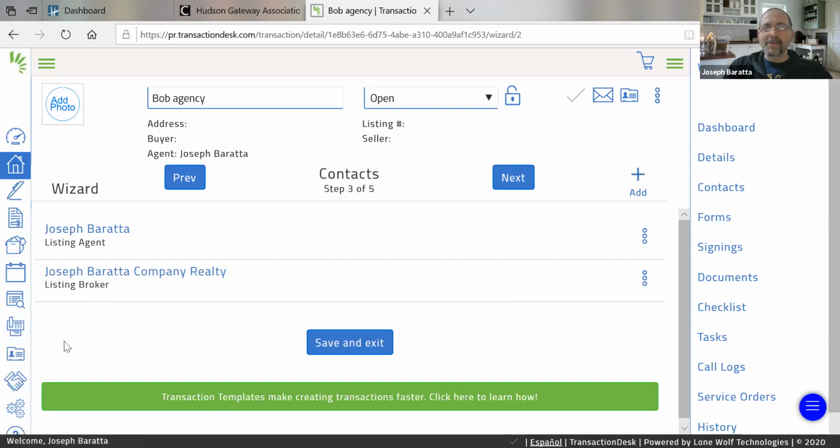I'm waiting for my computer to settle. Okay, so I can add my clients here in contacts. So I've got my contacts in here and I'm going to save and exit.